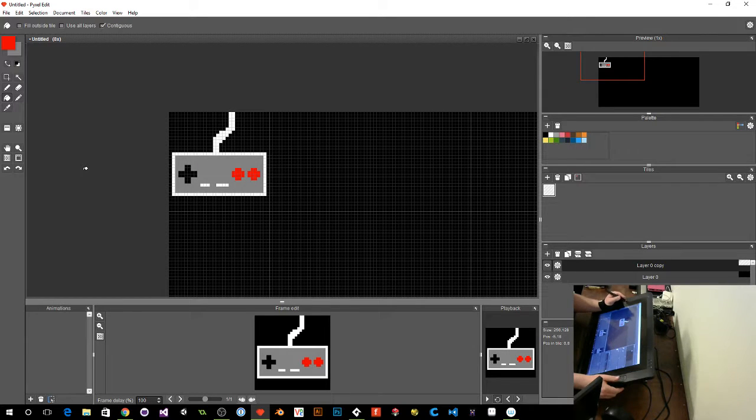So there's my controller icon. And you see over here, these are your tiles, and when you go to export this will be your tiles in your tile sheet. I usually leave this one blank and then start, and actually Pixel Edit does that for you, which is kind of nice.